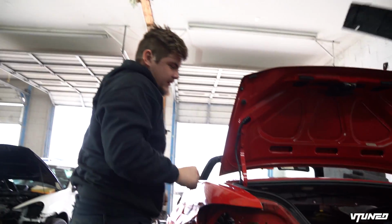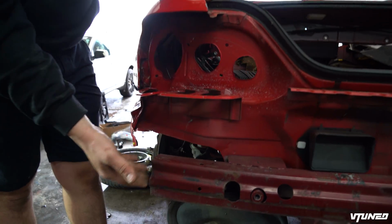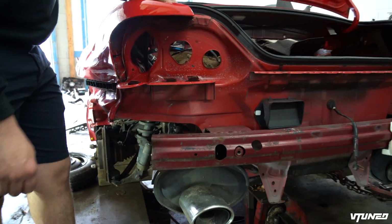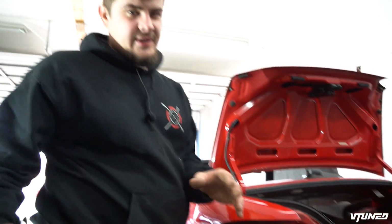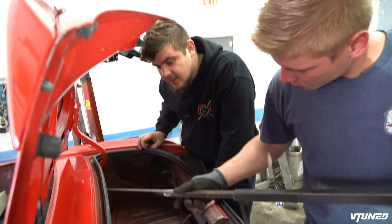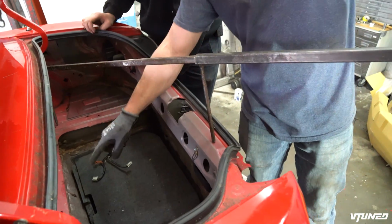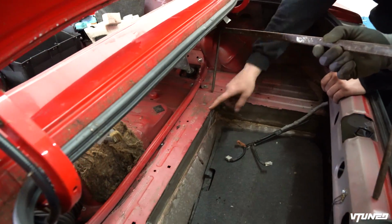Oh yeah, but it wasn't that bad of an accident. The good thing is it didn't even touch the reinforcement bar, but since there's so much weight with the subframe and everything, once it gets hit, it kind of just throws everything over. No, that's not gonna work. That hole's in the wrong spot. It's not the same. You see? Hey, what about those two? Should we go to that? Yeah, try this.